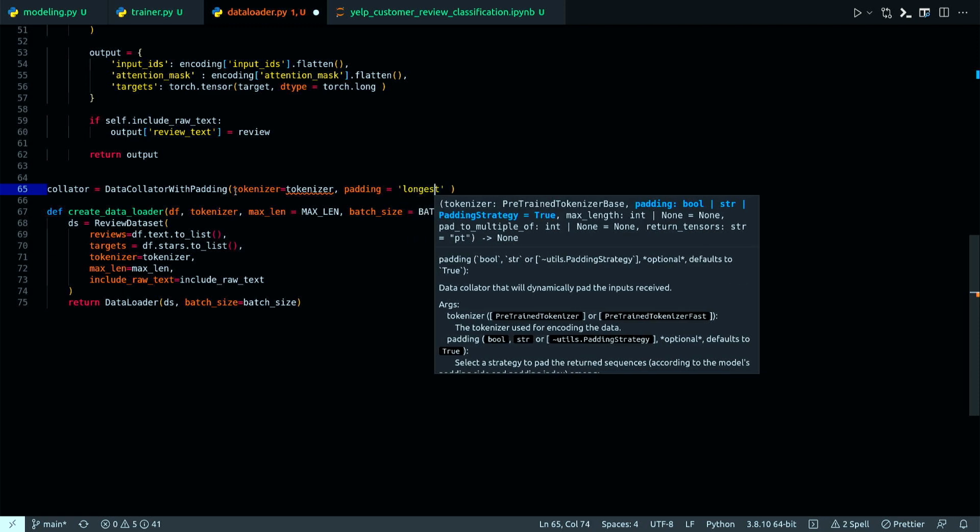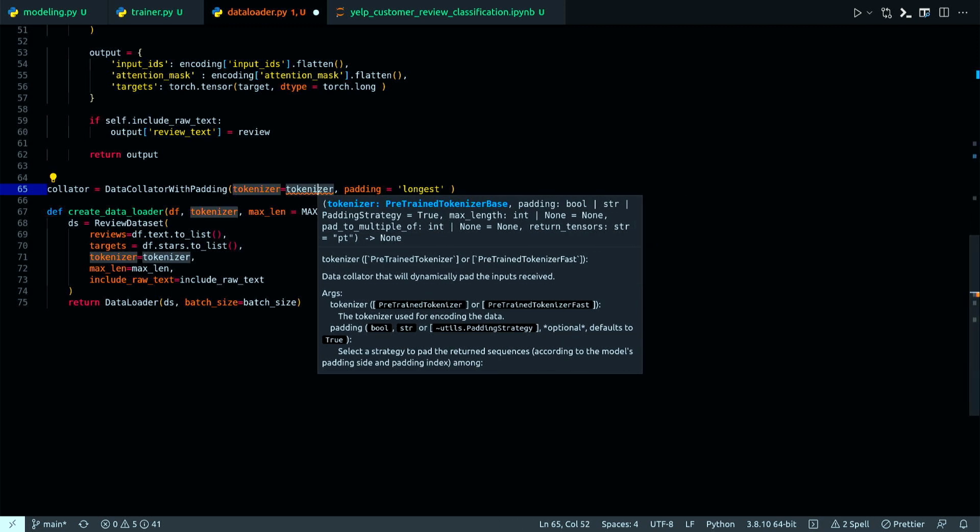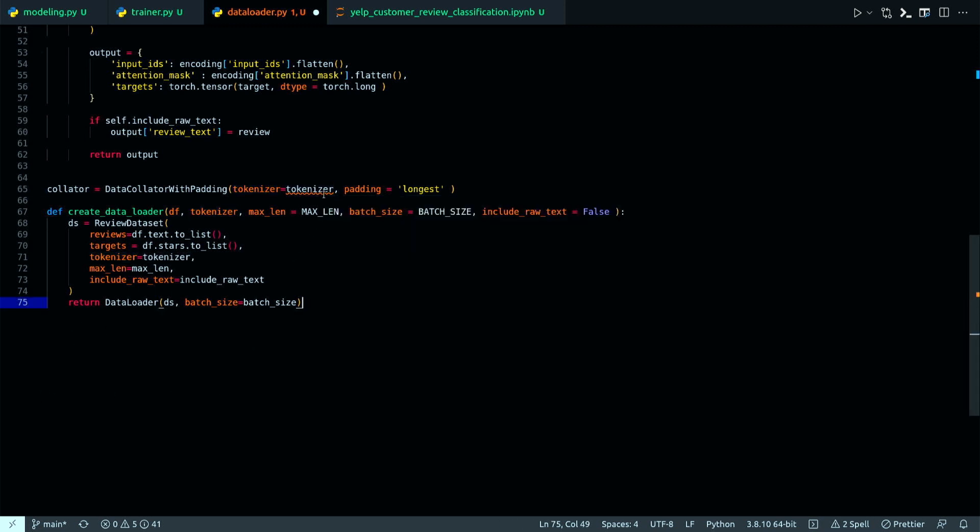Again, for padding, you have a couple of options. The tokenizer says not defined because we defined the tokenizer in the main Jupyter notebook.